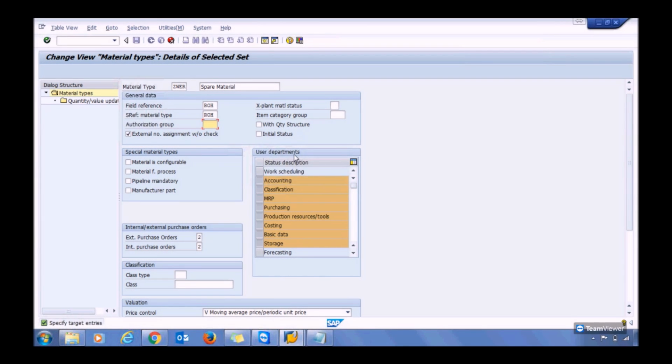Now next is user departments. Here we can select the required views. While creating a material master with MM01, we get the views to select, and that depends on the material type. Here these are the views. The basic views that we require for material master creation, we will select here.